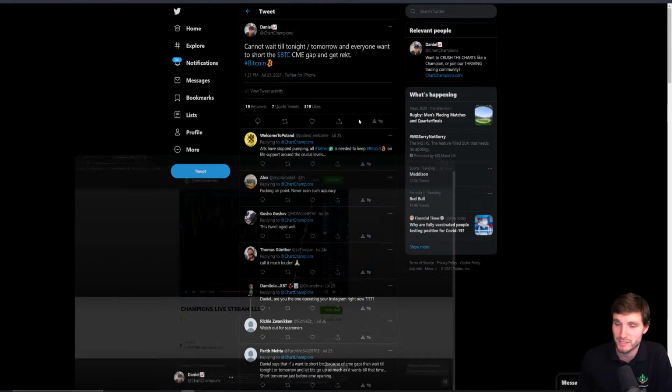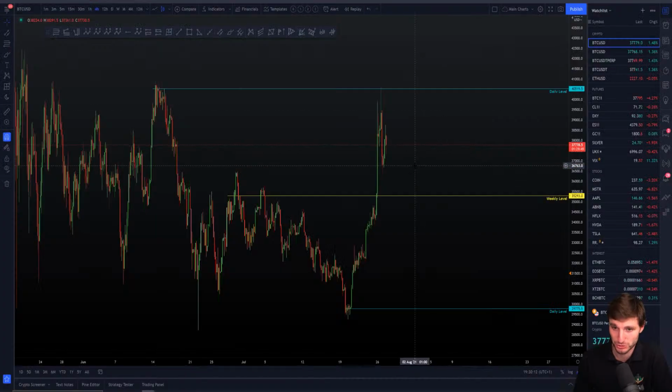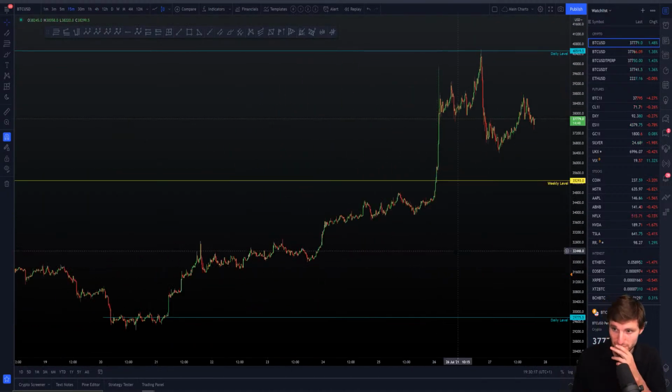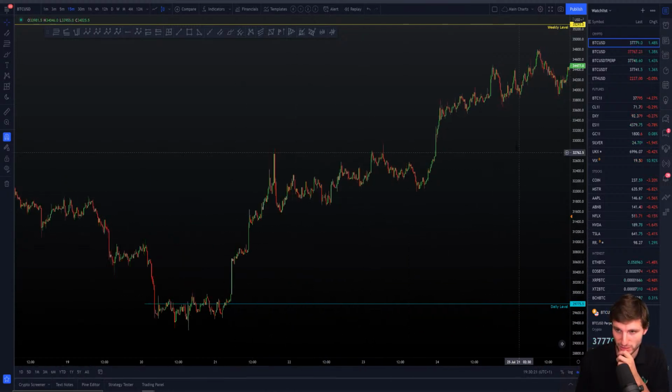So yeah, that was basically expanding upon that CME tweet of when we were expecting the short squeeze. And obviously now people have got that retracement. But this was interesting because you have to think that at this time it was continuously higher lows, higher lows, higher lows, higher lows.